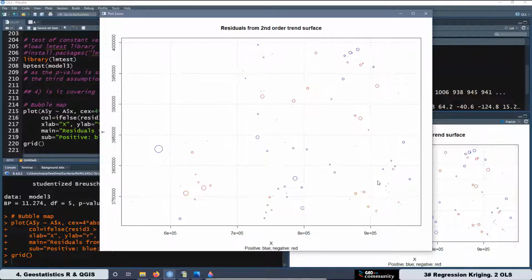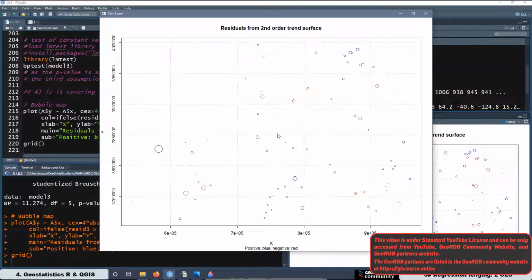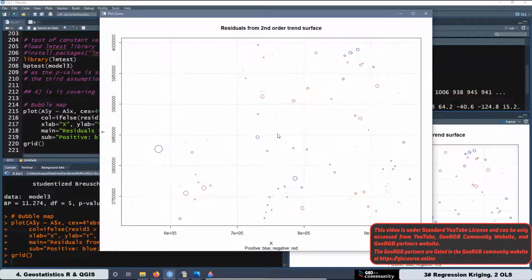But if you think you have clusters, you can do the analysis with generalized least squares to avoid any problem. In this case, we are going to compare later the result that we get with ordinary least squares with the result from generalized least squares, to see what the differences are.